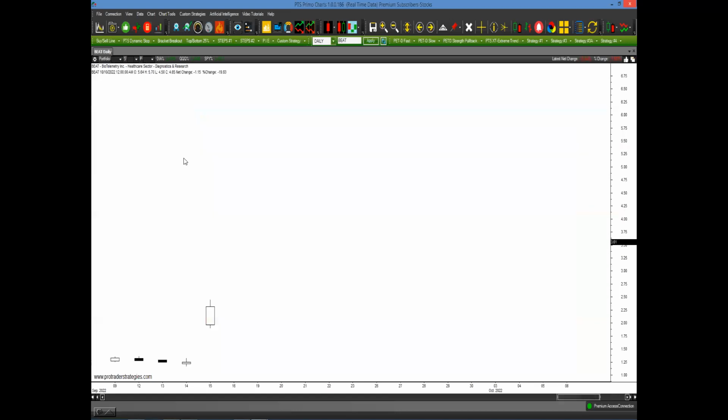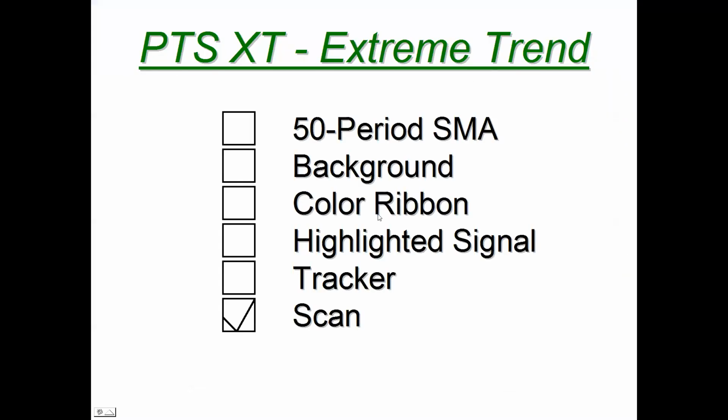2 days in advance. As we look at an inexpensive stock, here's a $2 stock, BEAT, Biotelemetry Incorporated, I'm not sure I'm pronouncing it right. Once again, someone would look here and say, wow, we just gapped up, but I would have liked to buy it down here, so I'm not going to buy it after that big price up move, percentage wise. But if you hit our PTS extreme trend, click on scan, you would have seen that that was the very first day it was in a yellow block.